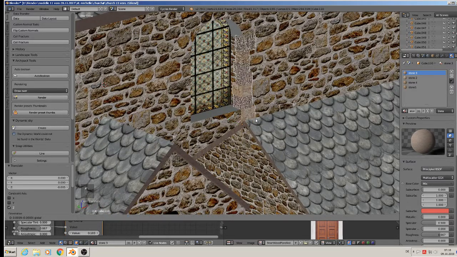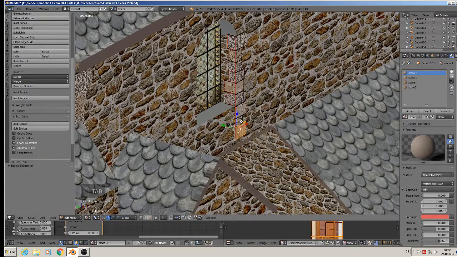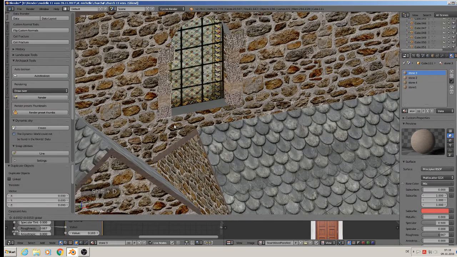Think that can be okay, so we delete here the under 3 parts of them, and then simply Shift D, bring them there, and mirror them.